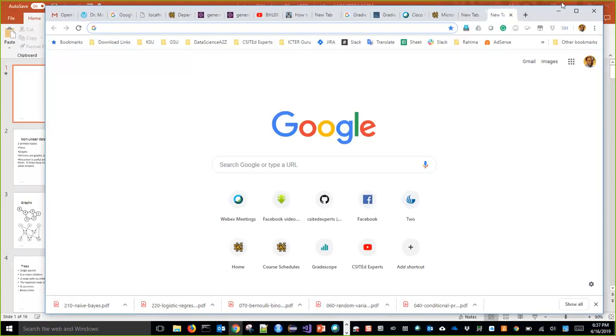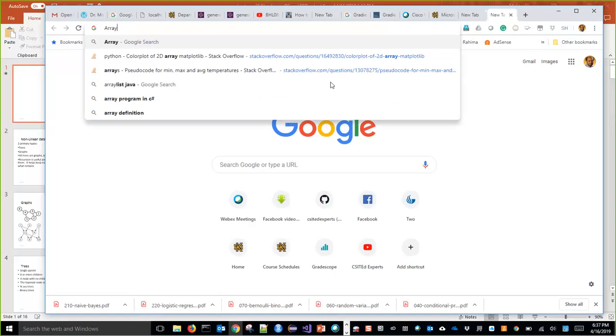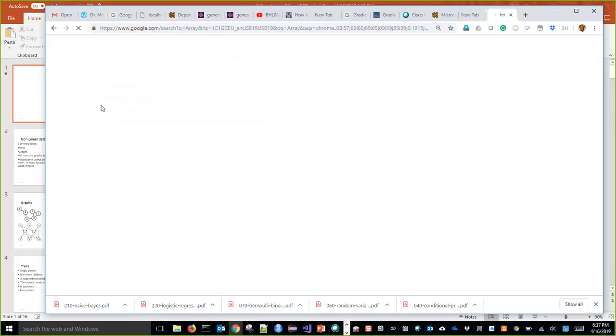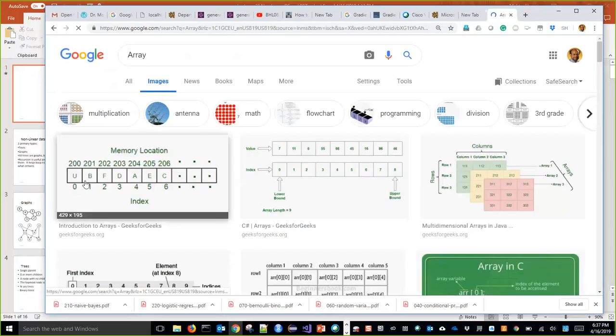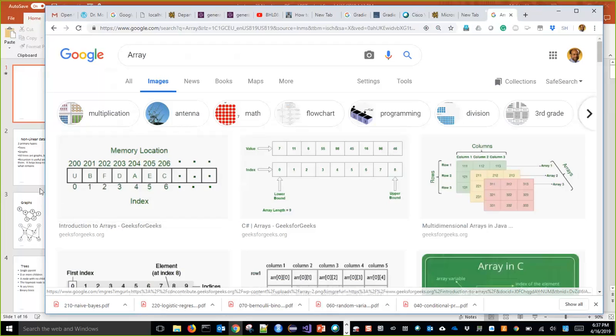If you see some images of an array, you know that in an array all of the elements stay one after another, right? And also in a linked list, the elements stay one after another. And in stack and queue, the elements stay one after another, so in a line. So we say these are linear data structures.